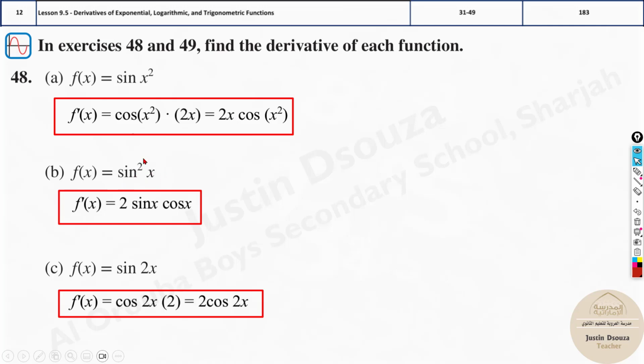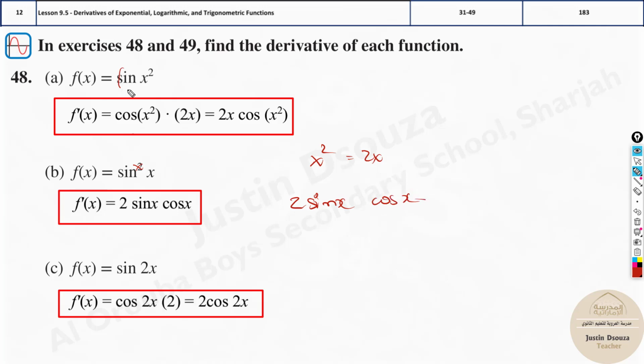See over here, sine square. Now, this is chain rule. If you're thinking how this happened, what is the chain rule over here? If it was x squared, it is 2x, right? But instead of x, we have sine, so it will be 2 sine x. Now, derive what was sine x. This is done. What is the sine x derivative? It's cosine x. So that's the answer.